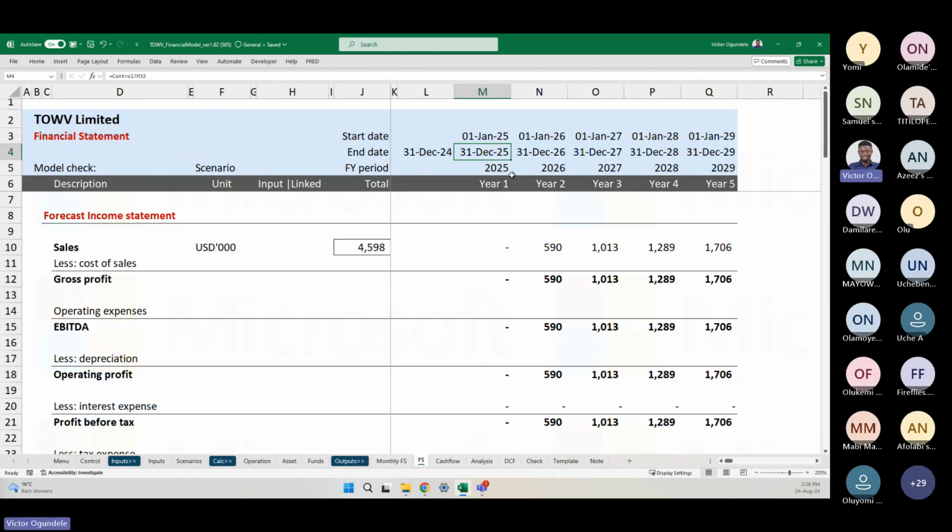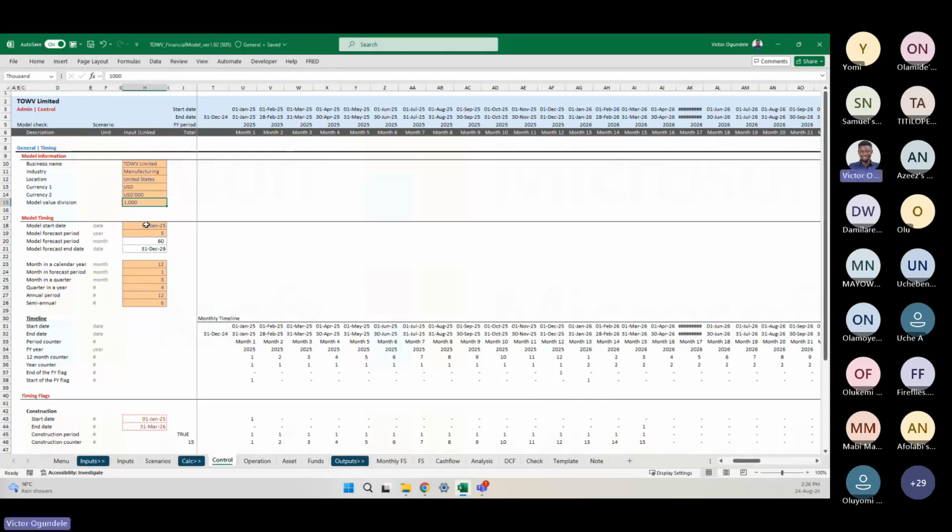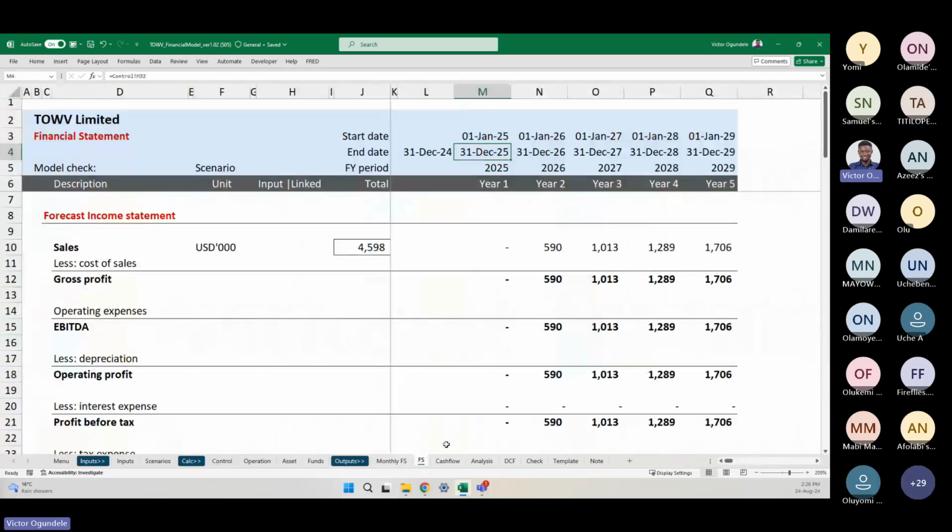Which means if you decide that our model is not starting in January, that our business will not start operation in January but in March, most times it's always good you test your model. You go back to your model start date under our control, you change the model start date, and that automatically helps to keep that dynamism in the period date.